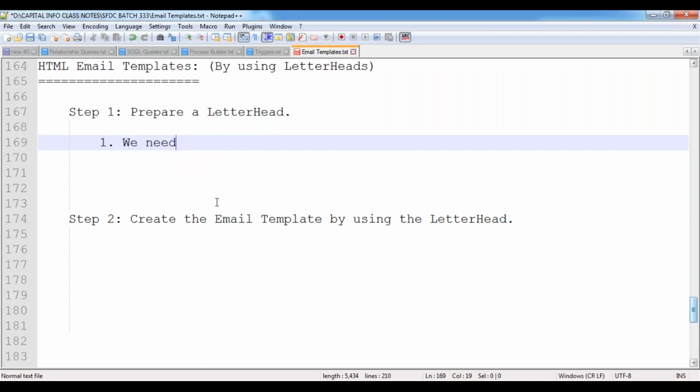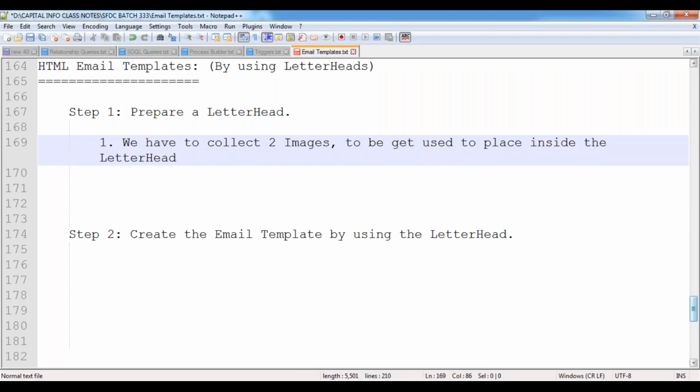Step one: we have to collect two images to be used to place inside the letterhead.